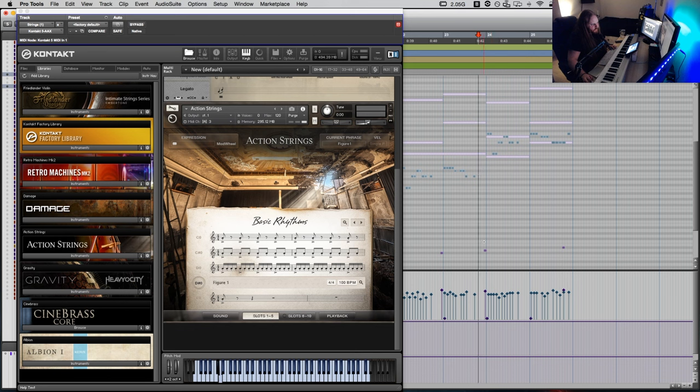So if I play from here, you've got to make sure when you're playing these back, these here are the actual key switches. That's the D0, and that's going to be the D sharp 0, so that's what's actually triggering the note. So if I start playing, we're currently set to the did, whereas this bit's the digga digga digga digga. It just continues playing from the last key note that is selected.